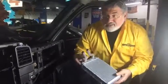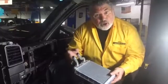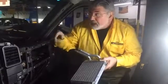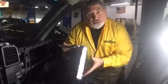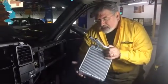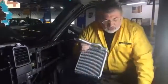As you're driving, the engine gets warmer and the antifreeze, or the coolant, gets warmer as well. The water pump pumps the coolant from the radiator to the engine and back and forth, and it also pumps it through the heater core. It's basically like a little radiator where water goes in one side and comes all the way out through the other side. It circulates through here like a big circle.